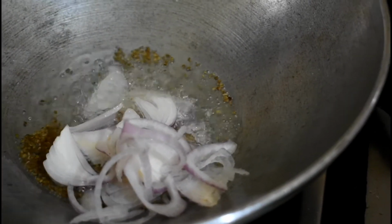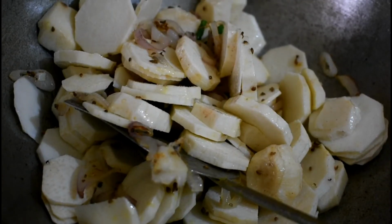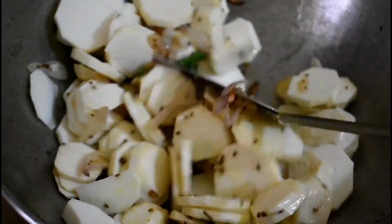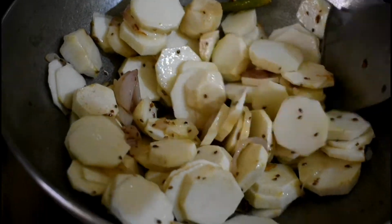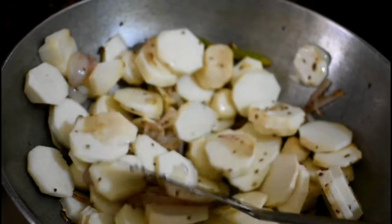Next I am going to add the slit green chili in it and fry it along with the onions. Once the onions are fried, I will add the arbi and mix it well. So we have to keep on stirring so that it does not stick to the bottom, and fry it.